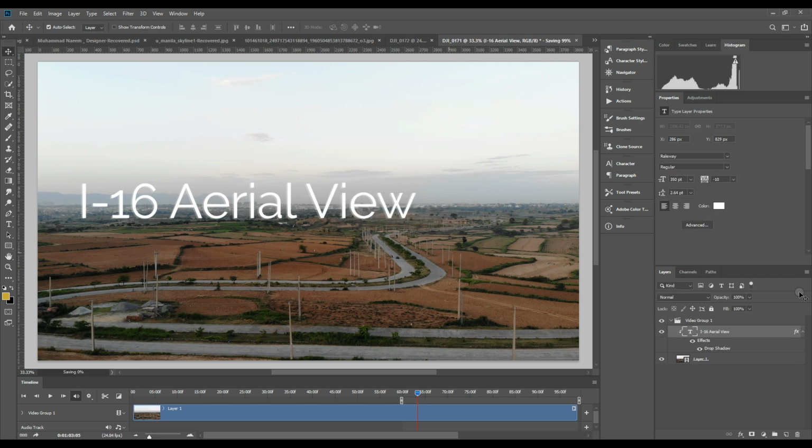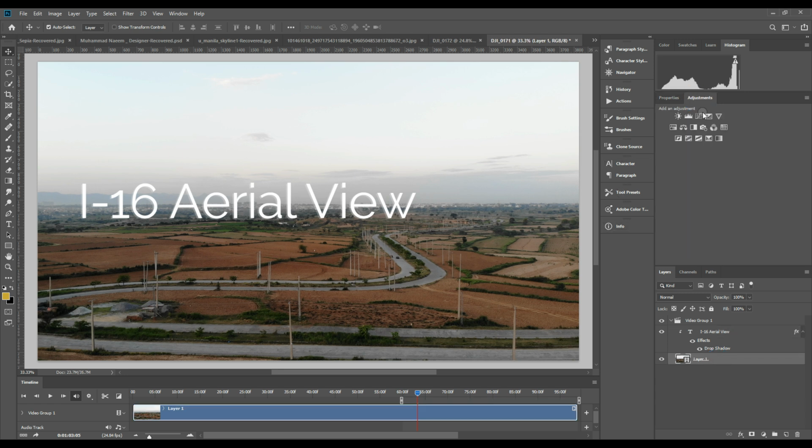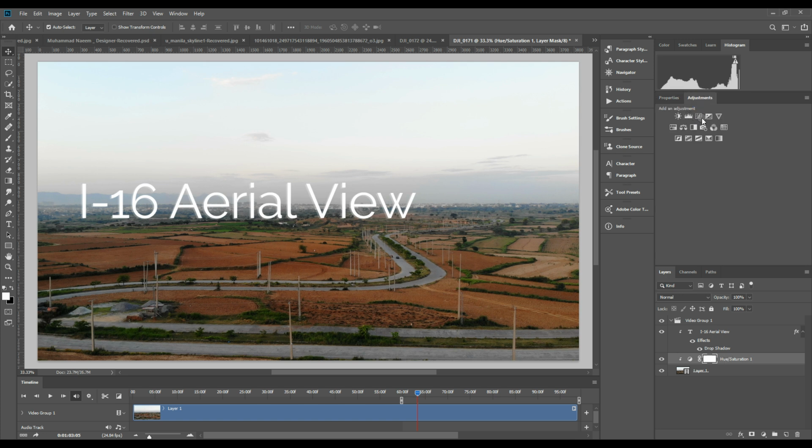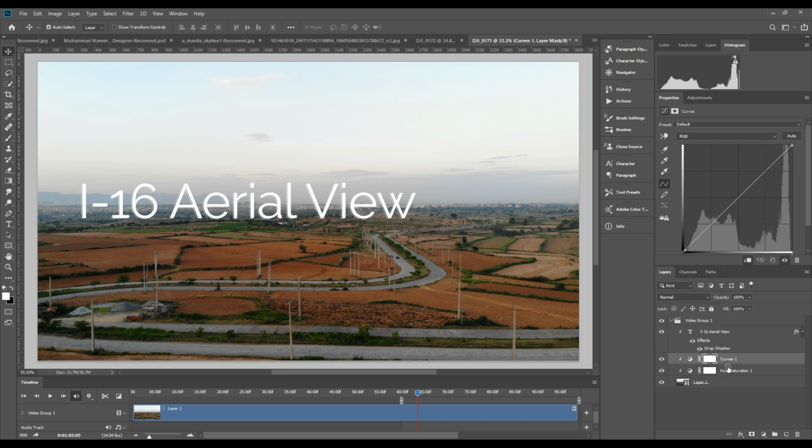Okay, one more thing I want to talk about. If you want to enhance this frame, you can put adjustment layers as well. So this frame will be enhanced. For example, if I change the saturation to 25%, then let's say I want to add some brightness as well. So I will drag it up a bit, somewhere around here. So all the changes I can do on this frame, and then I can save it.